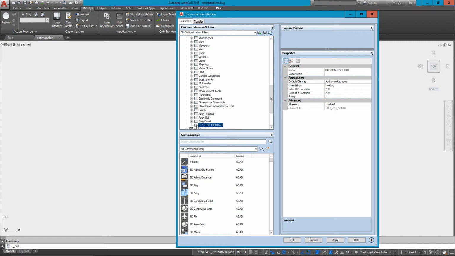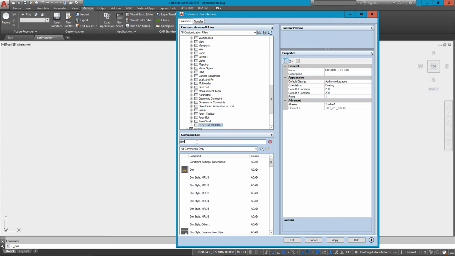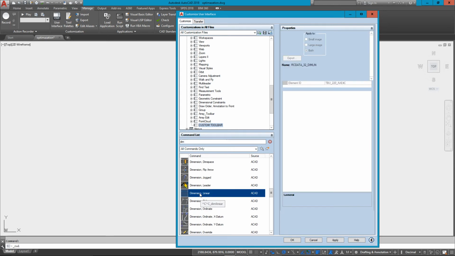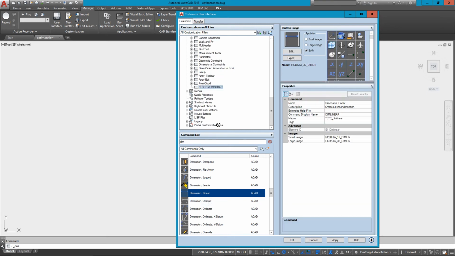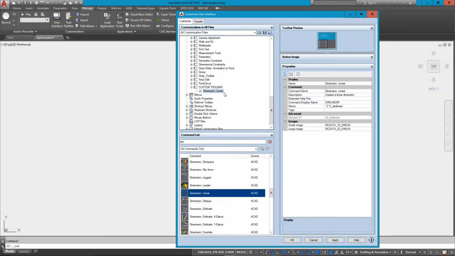So if I want to add something like my dim linear, and you can see it's just going through the list here. There we go. And I can just click and drag this up. You'll see a little blue arrow pointing to it, and now that's been added.